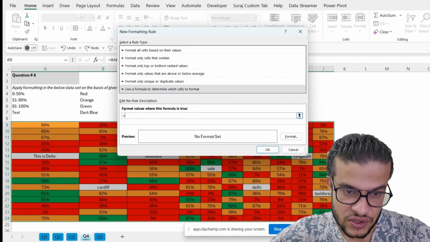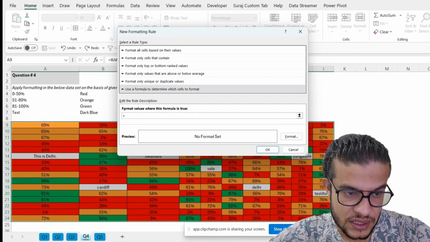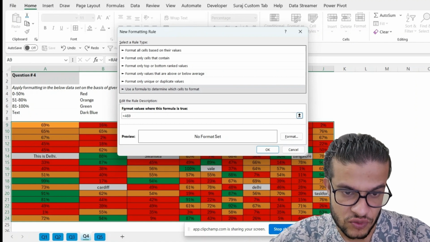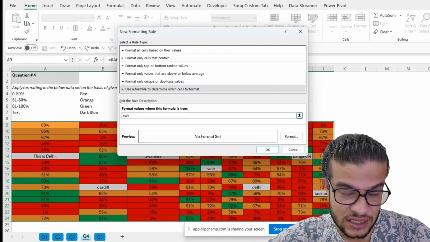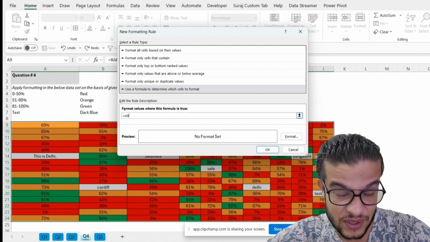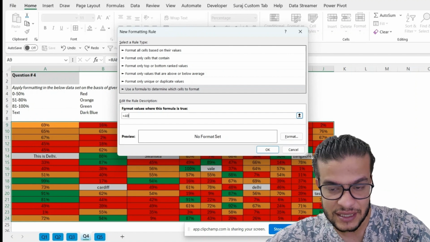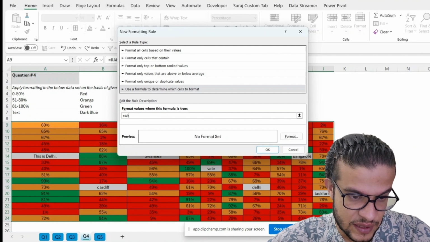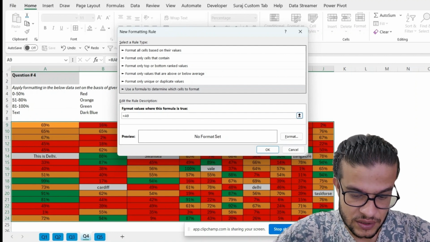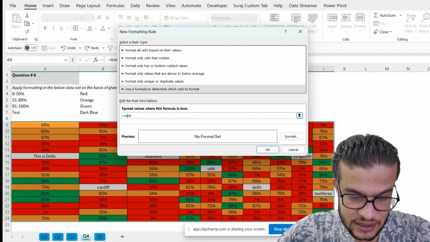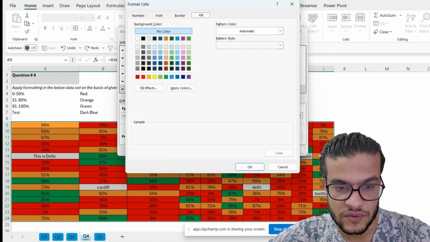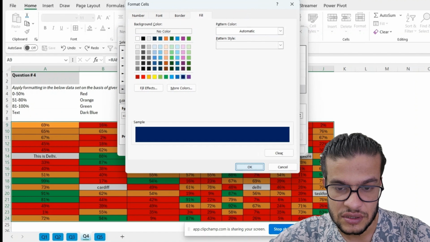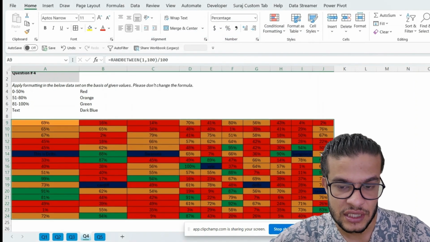Here's the formula. We're going to use equals, and enter the first cell, that is A9. We're not going to lock it. It has to move based on our current location. If we lock it, it will refer to the first cell. If you leave it as it is without the $ sign, it will refer to the current cell, whichever cell we are in across the entire range. It checks its own value and then works up. So just for this, we will use ISTEXT. If it is text format, it's going to be dark blue. Done, press OK, and all the text is dark blue.